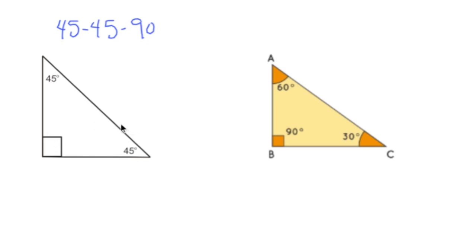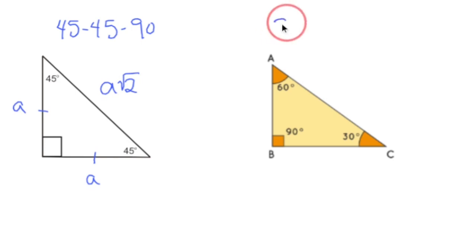What matters about this is if this is a right isosceles triangle, these two guys are the same. So we'll call them A. Now, we could use Pythagorean theorem to find out what the hypotenuse is, but if it's 45, 45, 90, there's a shortcut. Whatever these small legs are, you're just going to take the square root of 2 and multiply it to that leg. So if this was 5, that would be 5 root 2. If this was 8, then that would be 8 root 2. That's your 45, 45, 90 triangle.